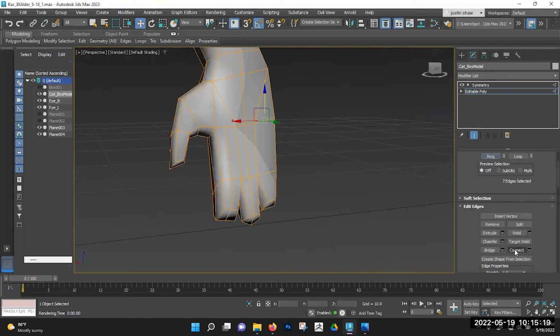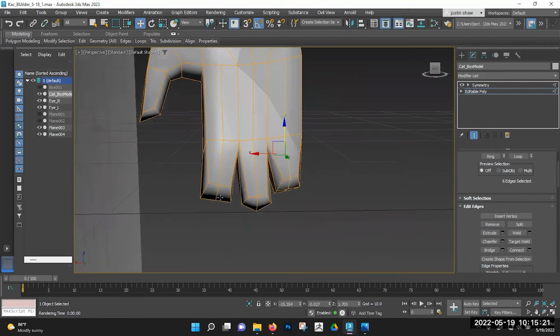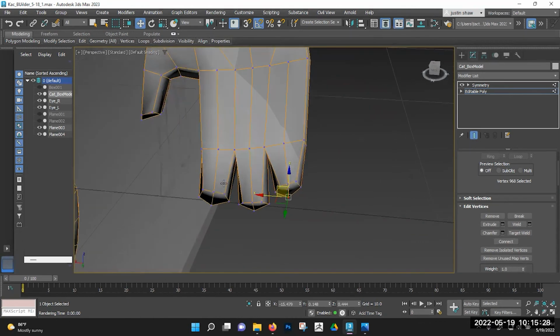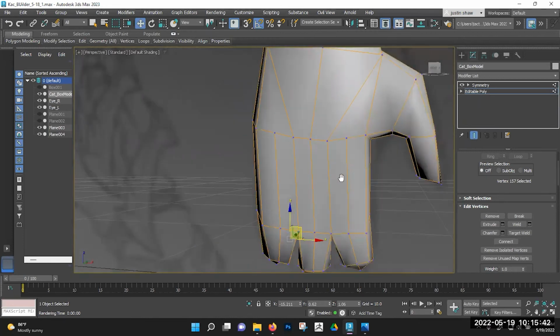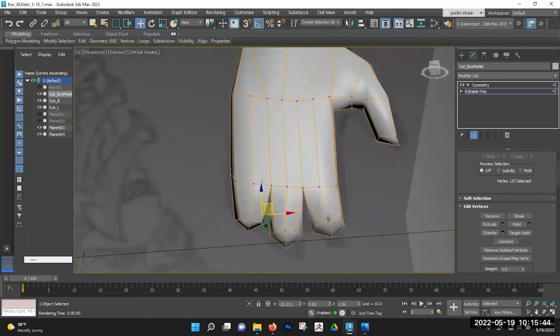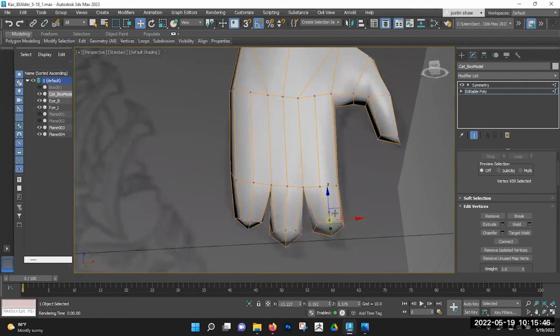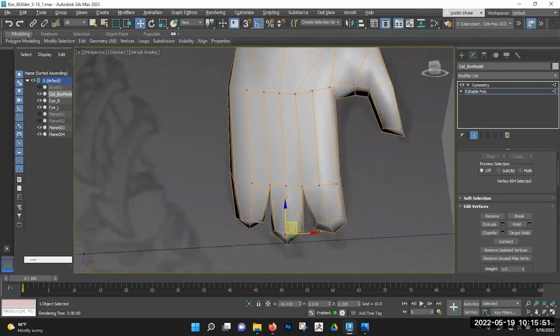Ring, connect. 1 on my keyboard, screw it down. Around this section. Keep the topology flowing nicely. Because if this one's bent and this one's straight, just want them to kind of follow each other.